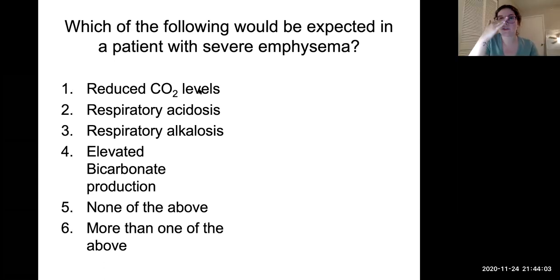So I just want to make sure I understand this. With emphysema, you have a problem exhaling, so all that CO2 is staying in your lungs, and it's causing free hydrogens, which is going to make you more acidic. And then the elevated bicarb is what's compensating to bring your acidic pH to a more alkaline state. Okay. That's all correct. 100%.